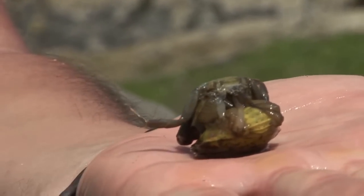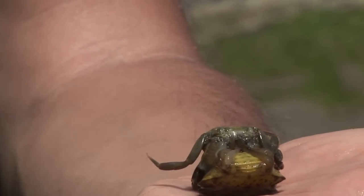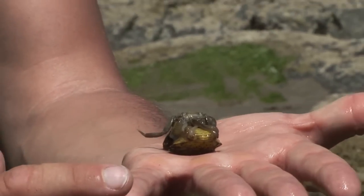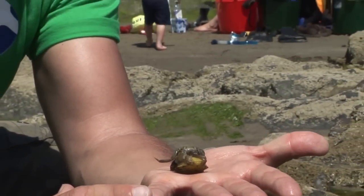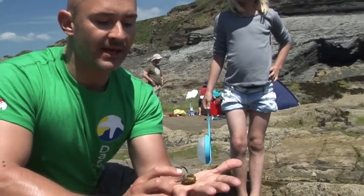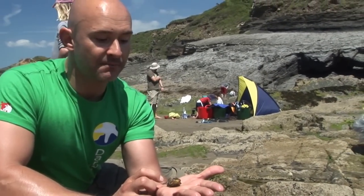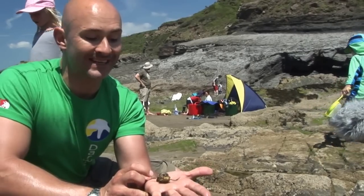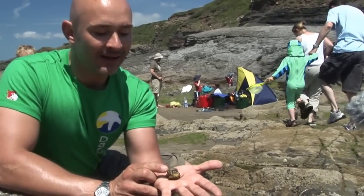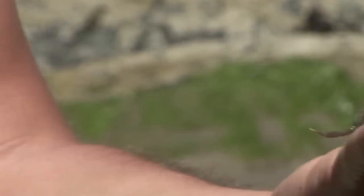Can you see his legs just wiggling? It'll just slowly wiggle its way out, and it'll be so soft that it won't be able to stand up under its own weight. They would normally do this hidden somewhere really secluded, behind a rock or underneath some seaweed, because whilst they're really soft — like they will be for the next at least several hours — pretty much every single thing in these rock pools can eat it.